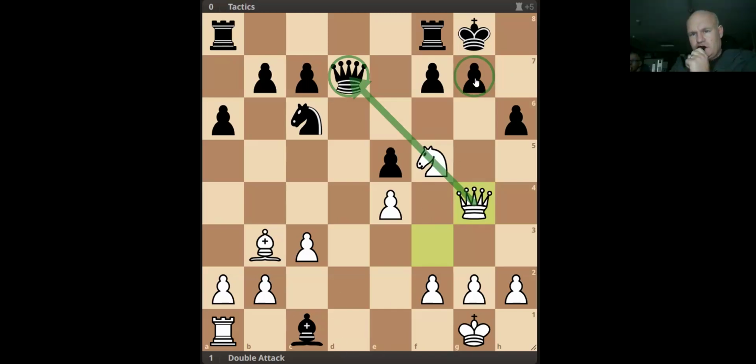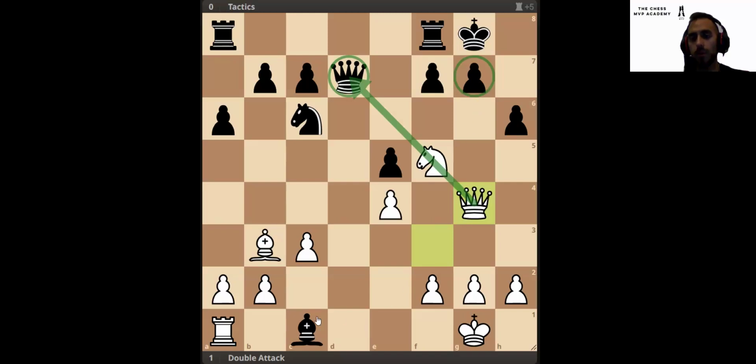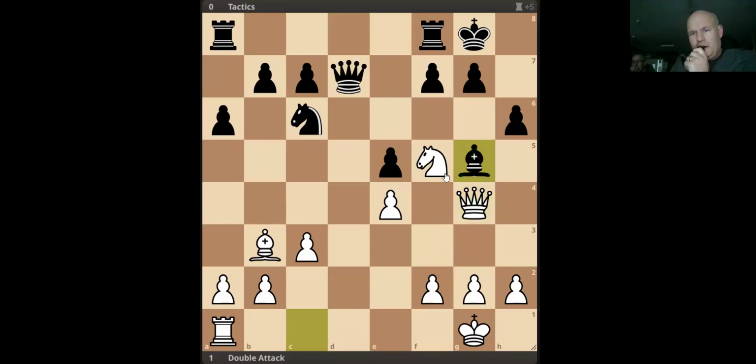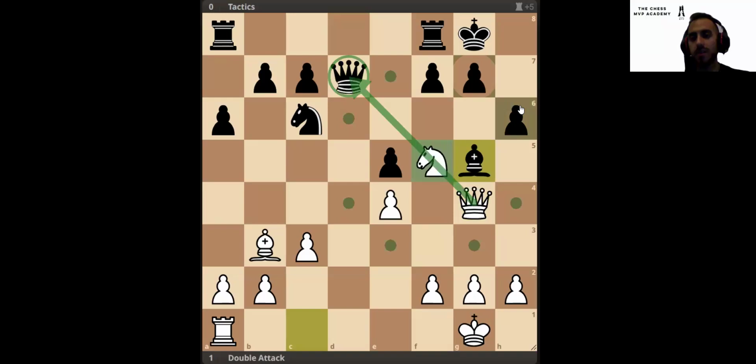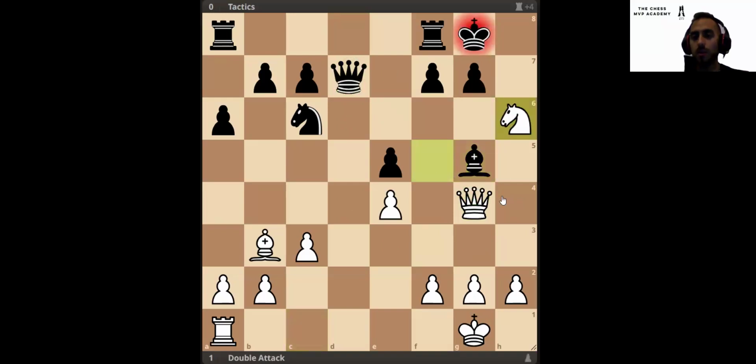So you have to either move your pawn or go back with your bishop to stop queen g7. But it doesn't matter. Now your queen is hanging, so I have this idea: knight takes h6 with check, you take with the bishop, for example, and I take here. Now I have queen and pawn for rook and knight, so I have more material.